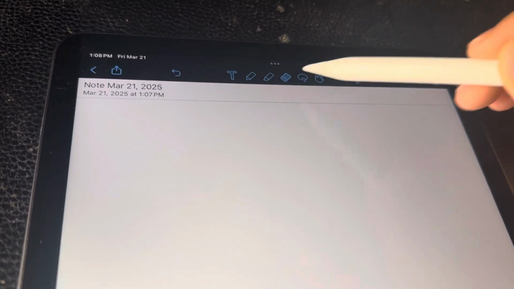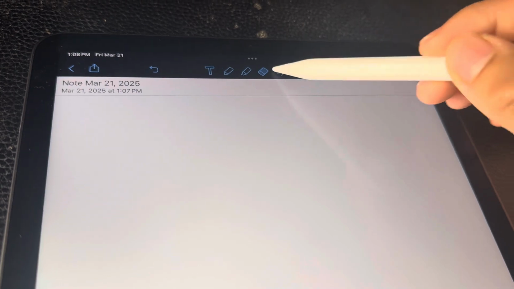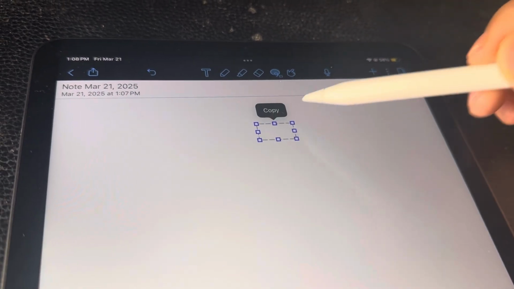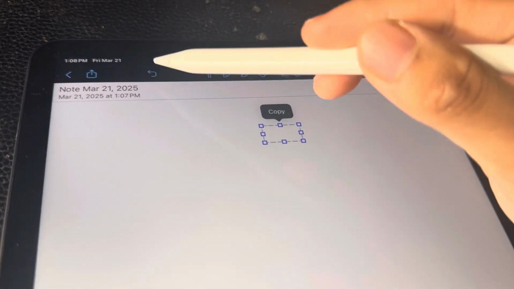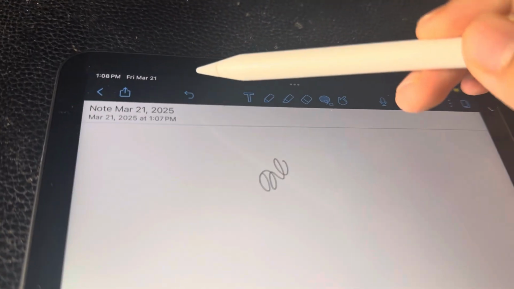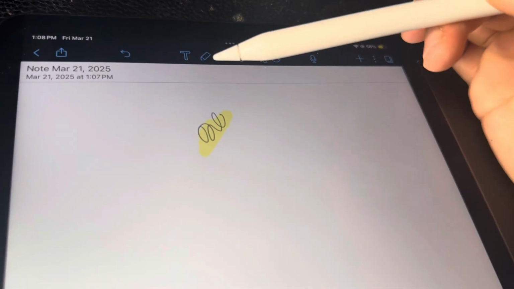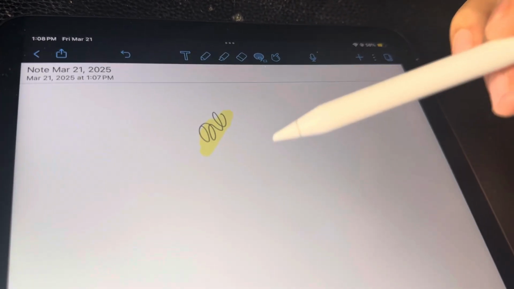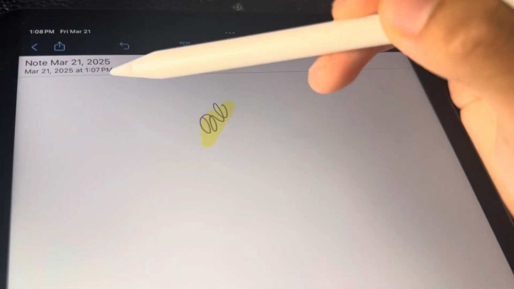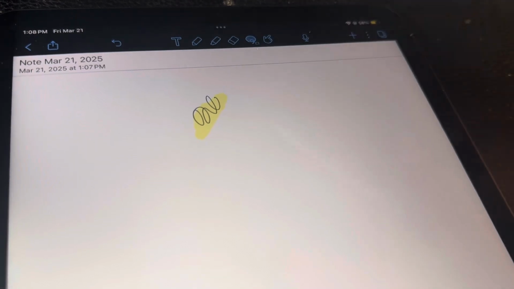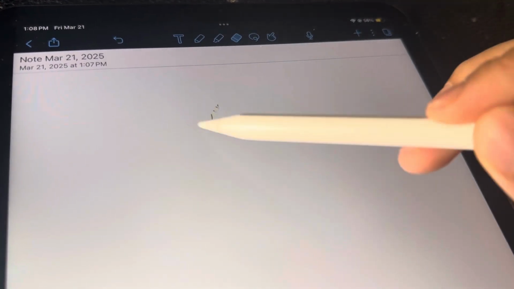I have never used these other tools, but I believe this one selects a certain area, and if you click on this arrow back, it undoes that. So if you accidentally erase something, you can undo it and go back. That's pretty much how this app is utilized.